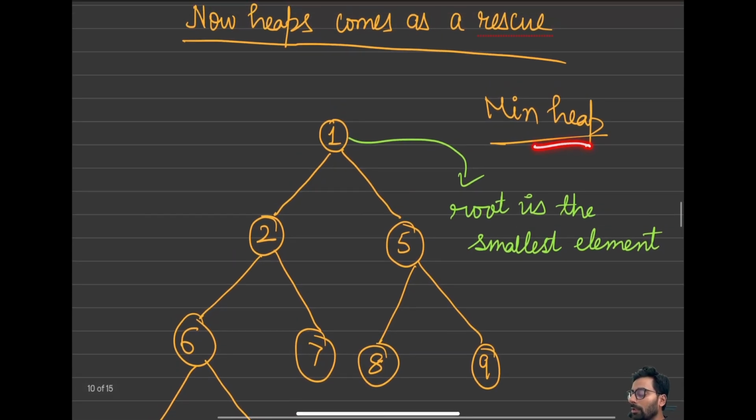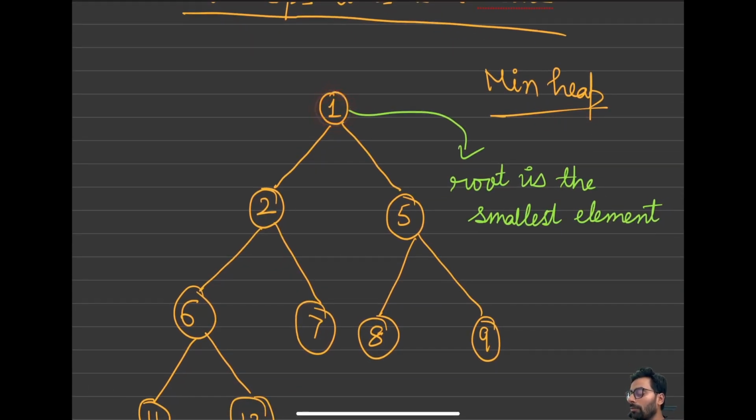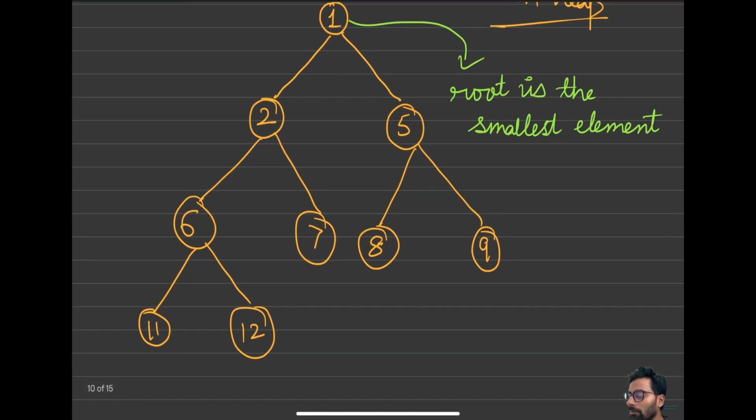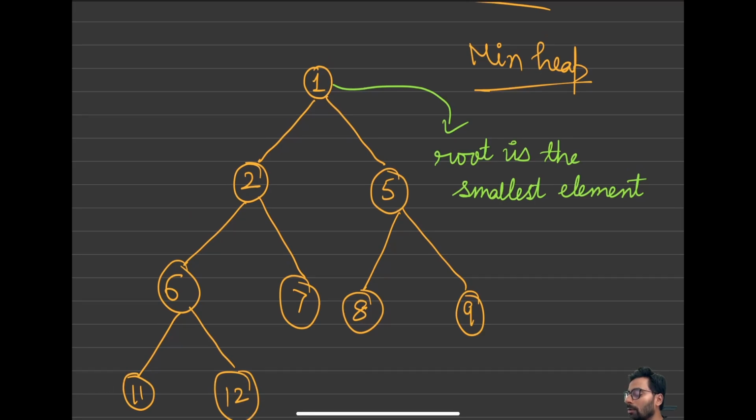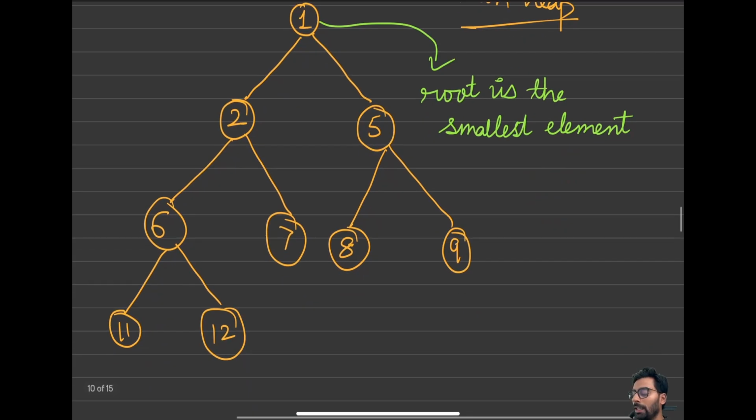Since it's a min heap, here the root, or the parent, will be smaller than its children. So here, one should be smaller than both of its children. So this is satisfying the min heap condition. If we see this node, this is also honoring the heap condition. This is lesser than these two, this is lesser than these two, and this is lesser than these two. So this is what min heap is, and the root is the smallest element. If somebody comes and tries to get the smallest element out of a min heap, they can just get the top value, and they can get it in O of n time. Sorry, O of 1 time.